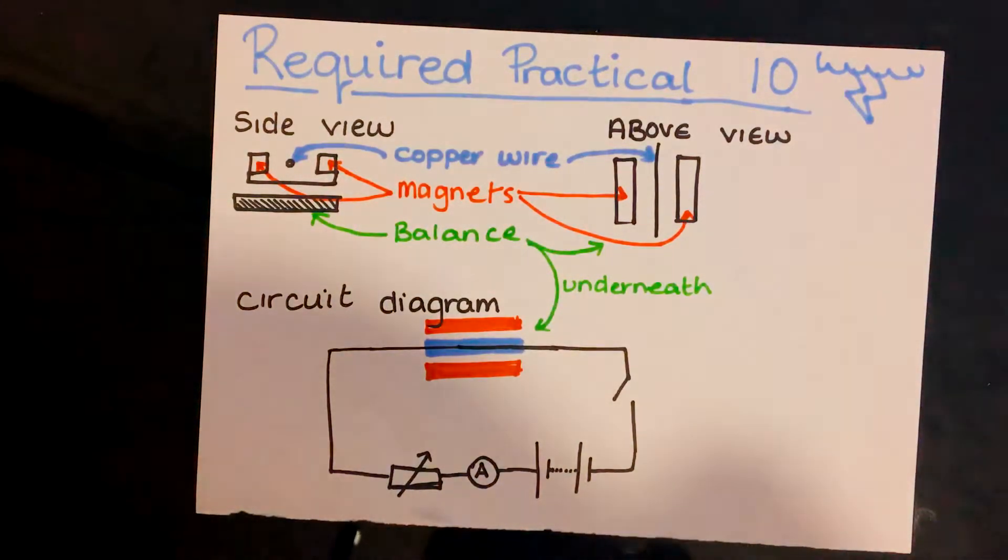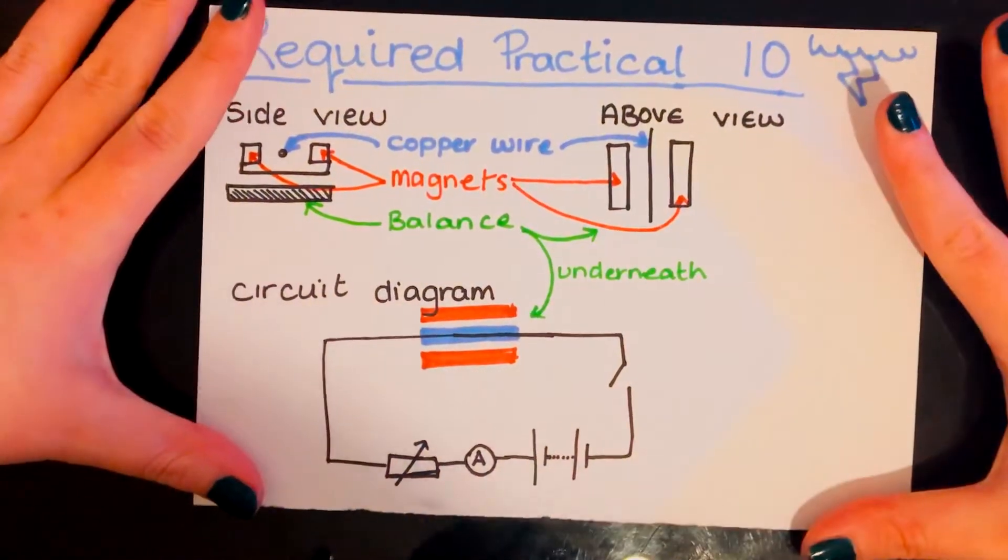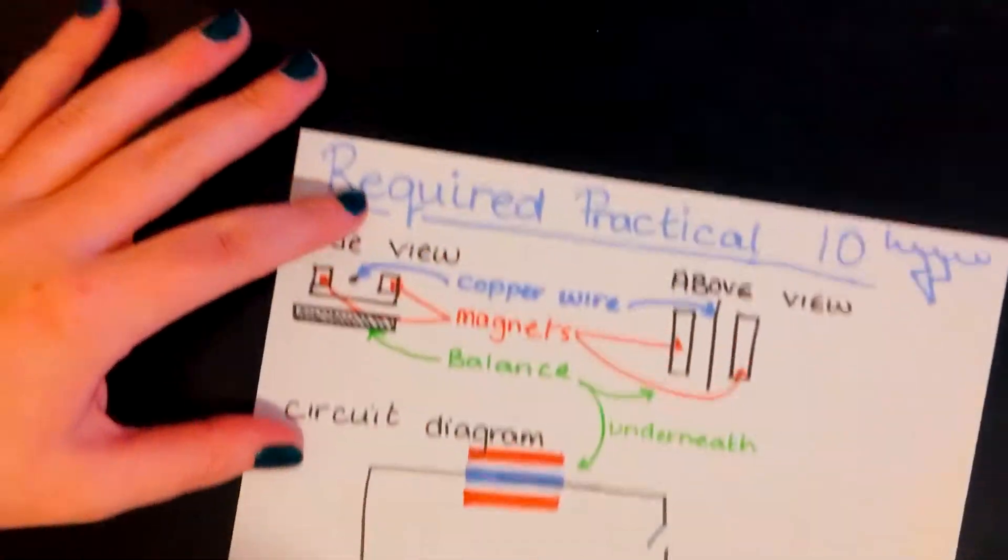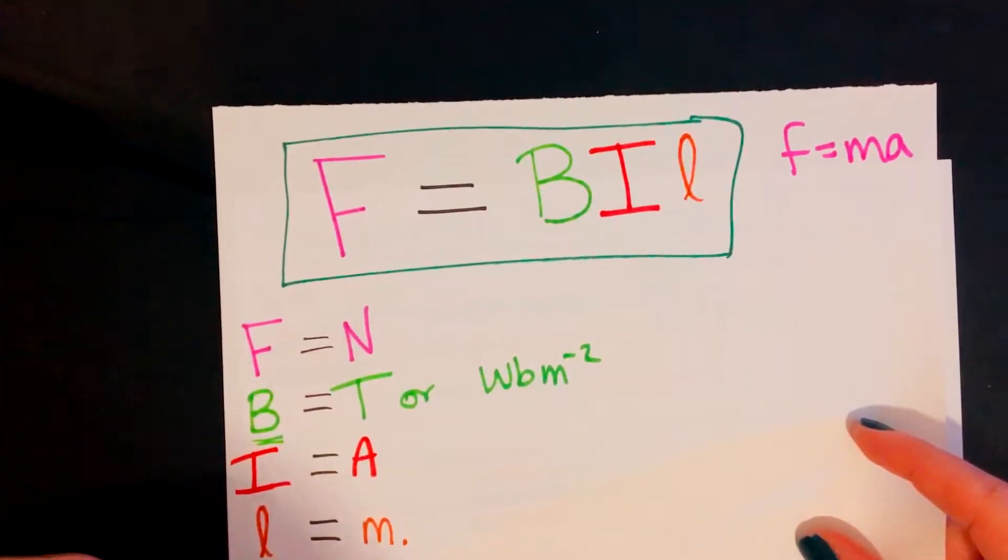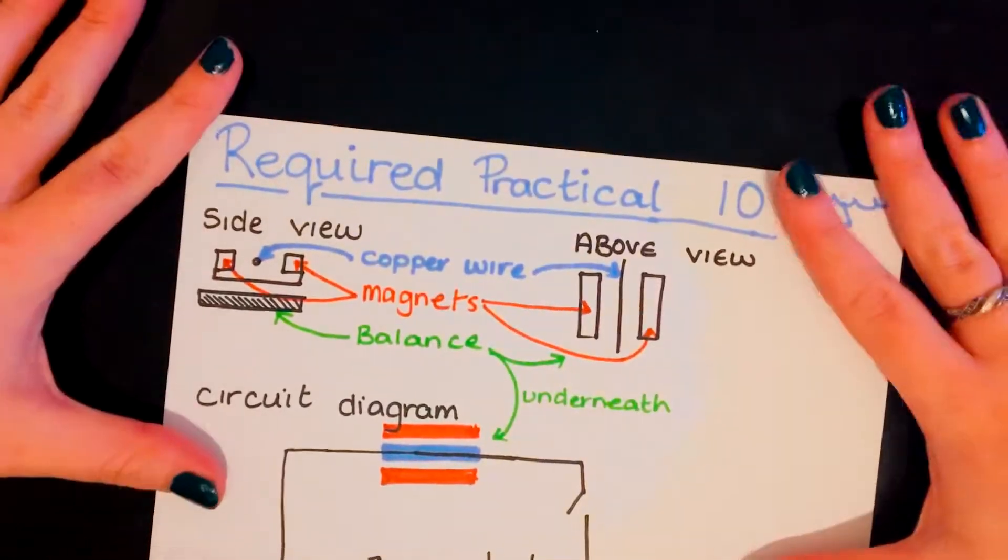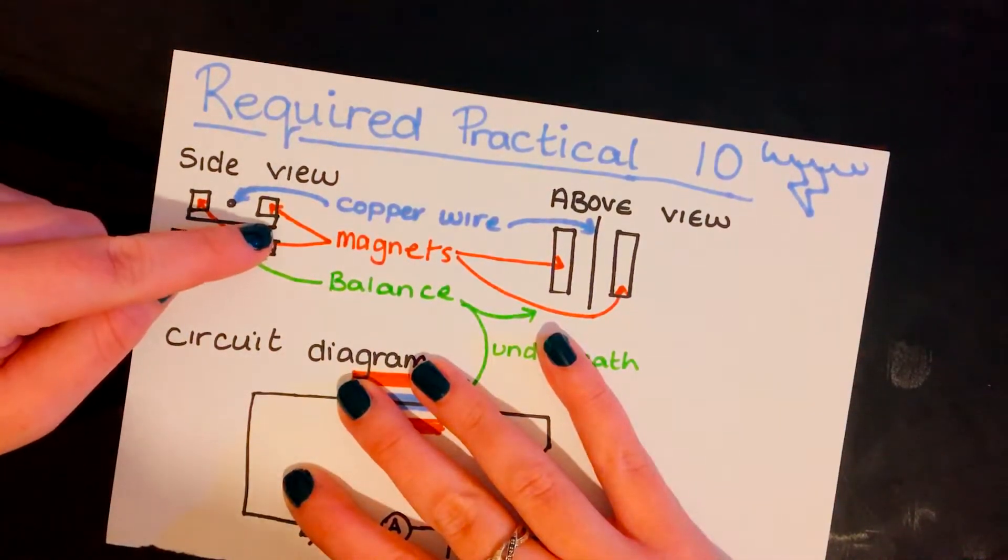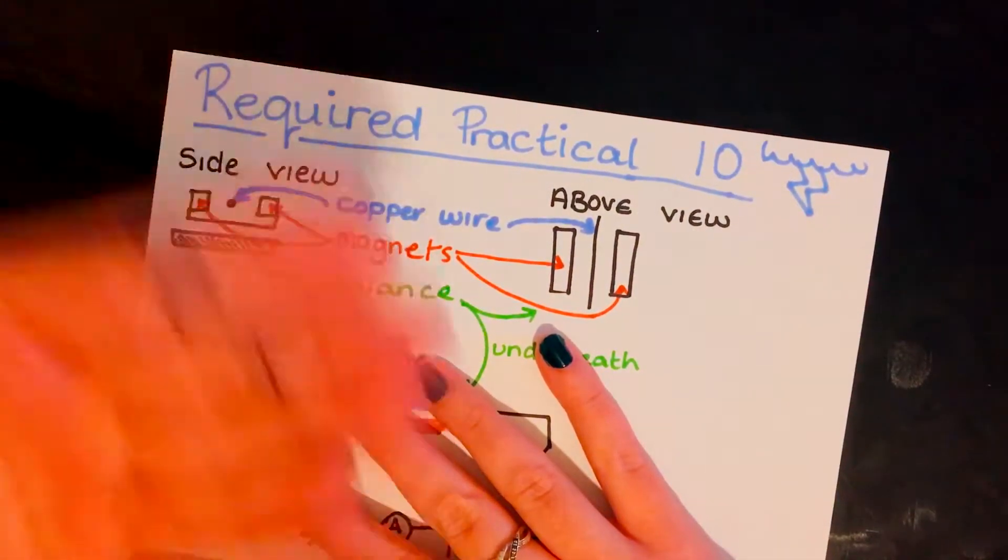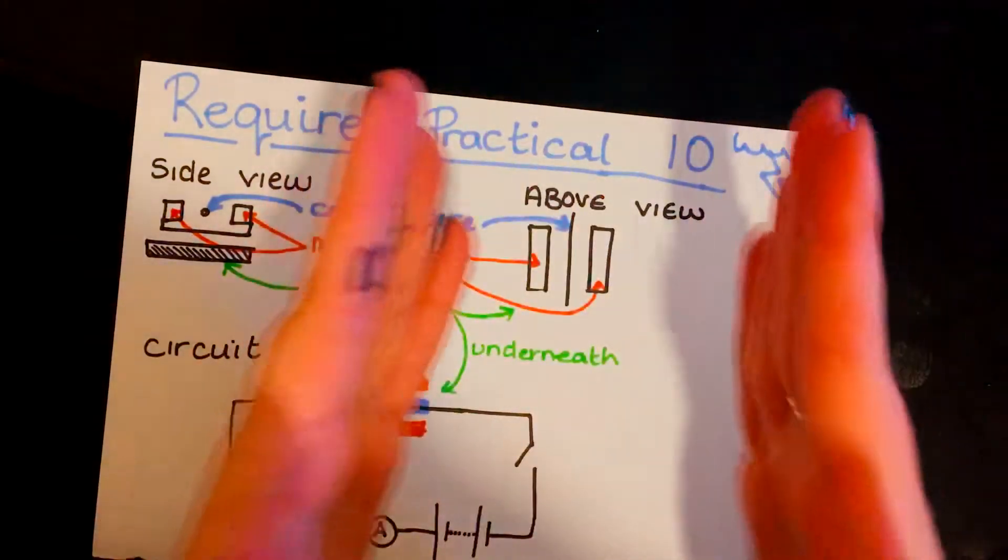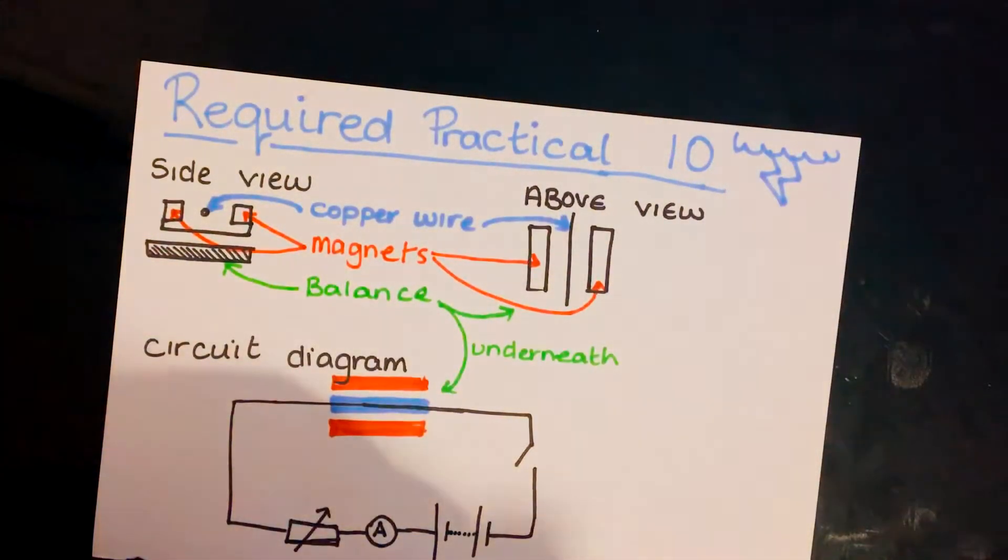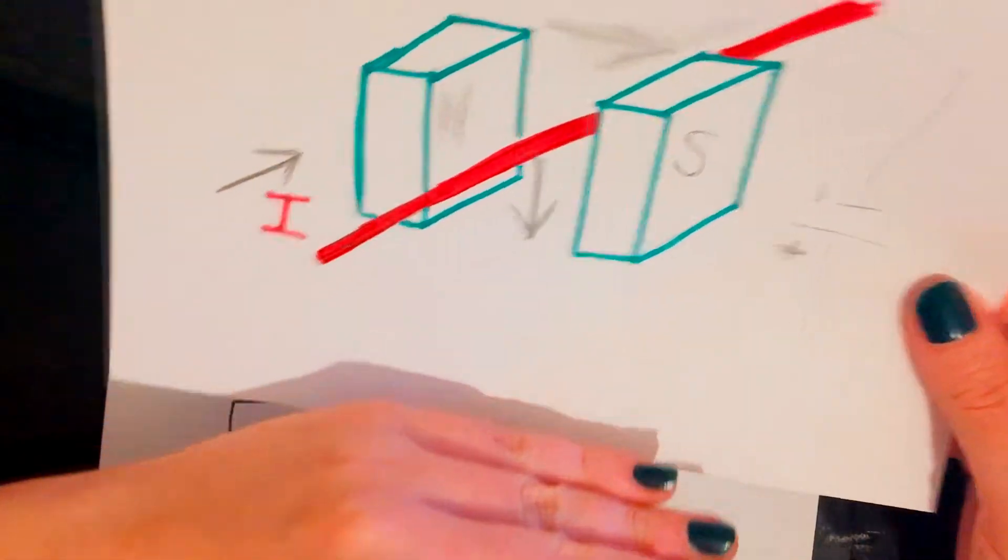I know you're all probably reading this and thinking, required practicals. I know they aren't everyone's favorite thing, and I know half the time they are a bit of a struggle to get going. However, I'm going to try and explain to you how we can use the FBI scenario in order to carry out this required practical. You're going to be needing this equation, so it might be handy to have it in front of you. Required practical 10 is where you have a top pan balance with a pair of magnets and a cradle sat with a wire going between them. This is a side view, as if I've just chopped it in half, and then here is an above view. From looking above your practical, you have your two magnets sat either side and your wire going between it, but it's sat on a top pan balance.